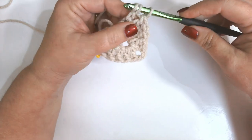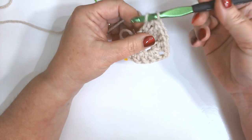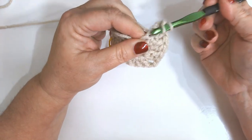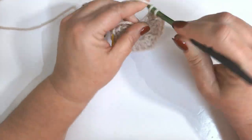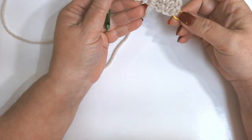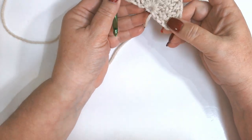And that's why I say it might be helpful to put a stitch marker in that chain 2 space so you don't forget to work into it, because it can hide itself in the other stitch.